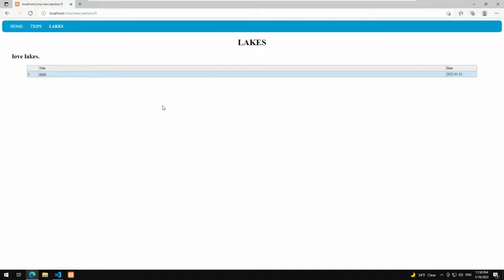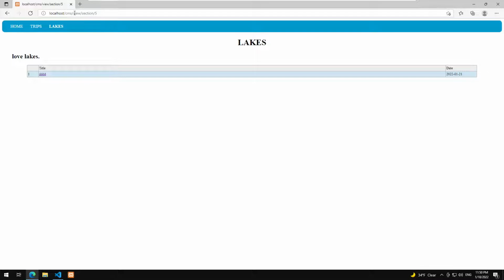Maybe aligned to the right, maybe aligned to the left, maybe has a logo or something like that. So we want to improve and customize the header of the site.